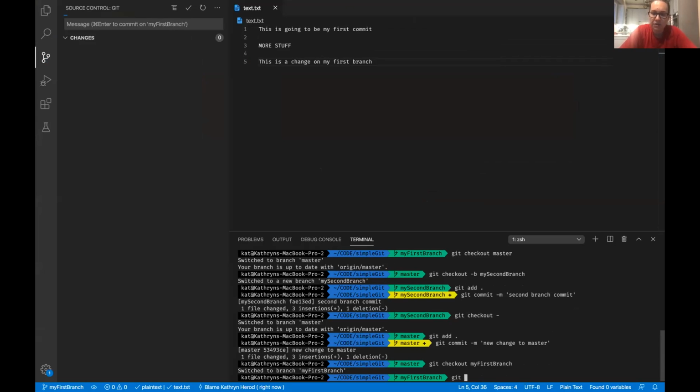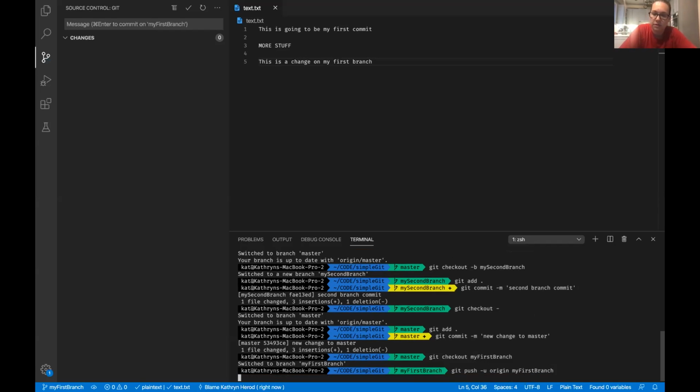All right, and I'm going to go ahead and push these changes up. Now, because this branch doesn't exist yet on my remote repository, I have to let it know about that. So I'm letting it know that we're going to push this change to the upstream at my origin repository. So that's GitHub. And you then put in the name of the branch first.